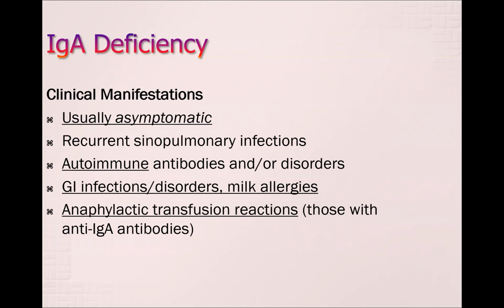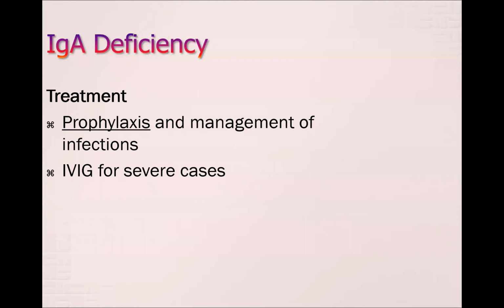We used to screen people for IgA deficiency prior to administration of IVIG. But what you will see in terms of the treatment of IgA deficiency for severe cases is actually IVIG. And so because of that, you manage the transfusion reaction more so than anything else. Obviously, you have to weigh the risks and benefits of the reaction compared to the ongoing infections that are going on.